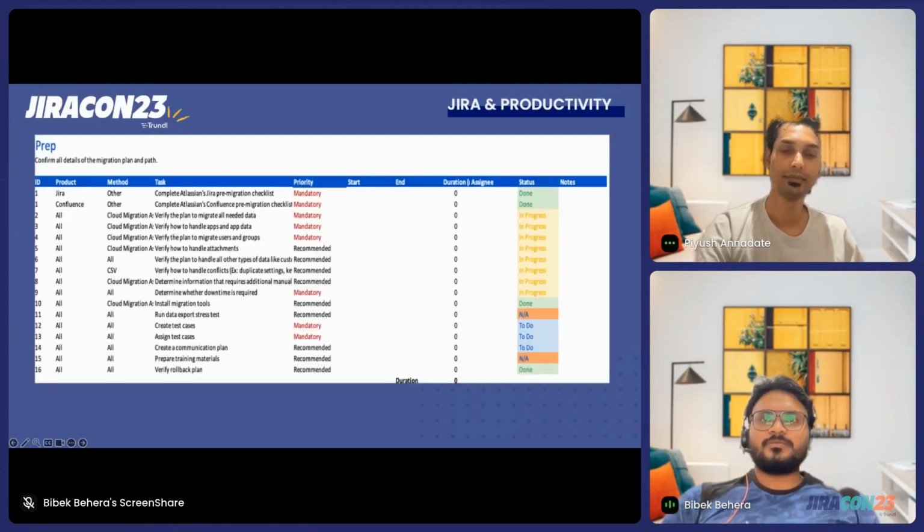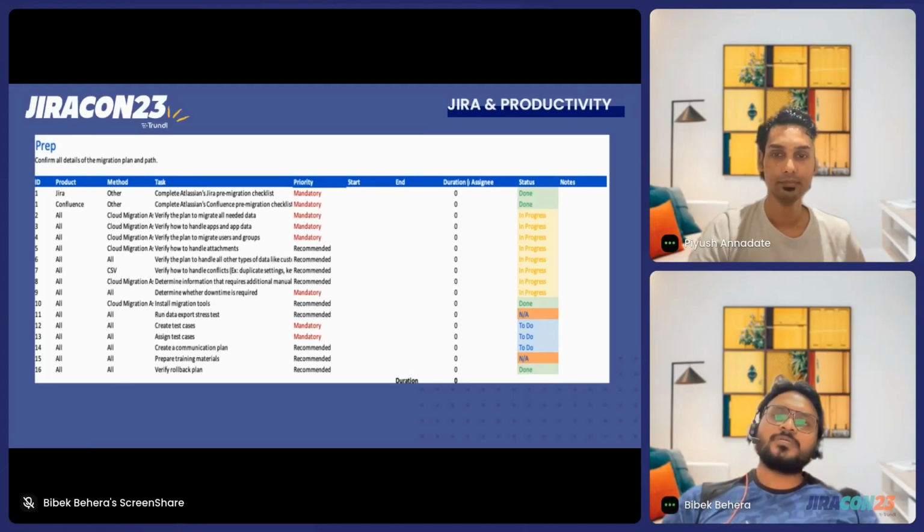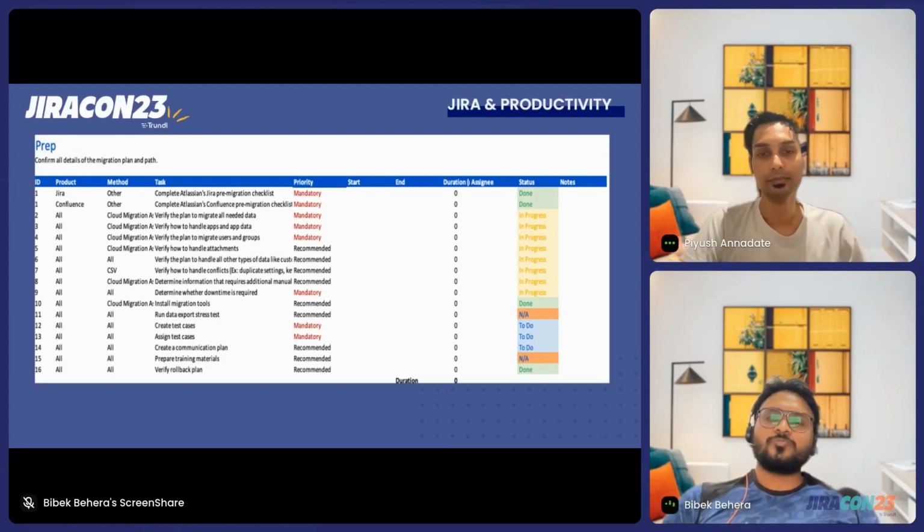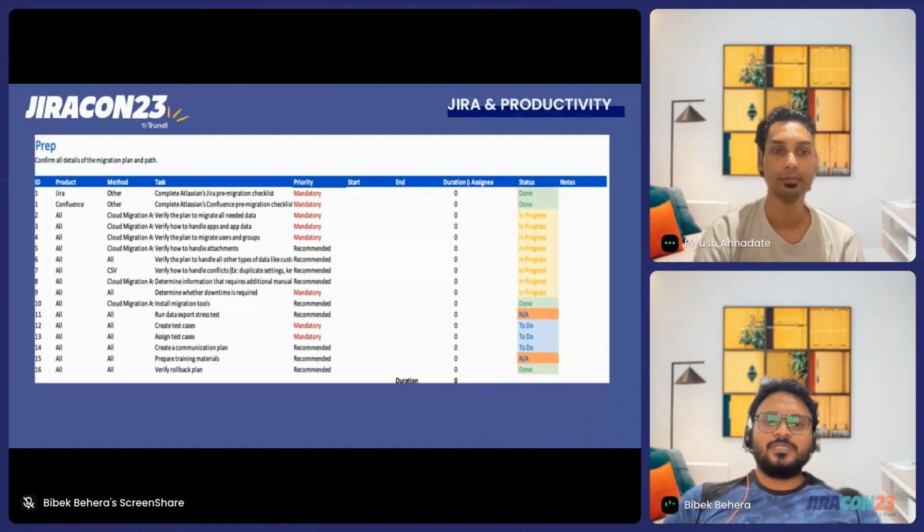So these are basically a kind of template that we prep for a migration: before the migration, what is needed, what is not needed. It's just a sample based on whatever the scope is. We tend to change it. So priority and status keep on changing. The rest of the things, the duration, how much time it takes, accumulate to how much effort and time you need to be prepared to invest in your testing efforts.